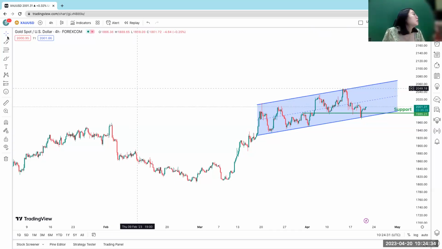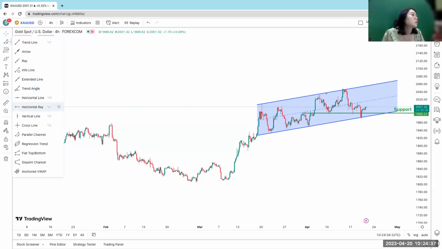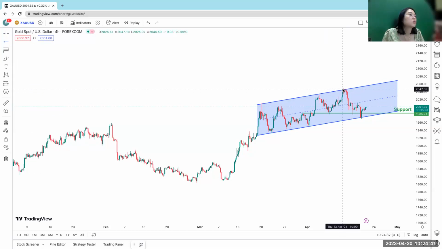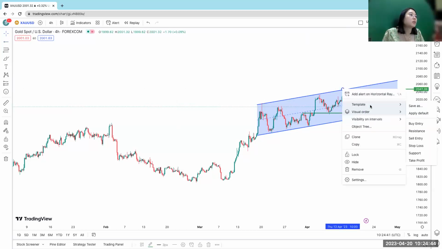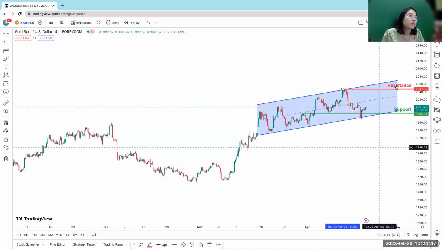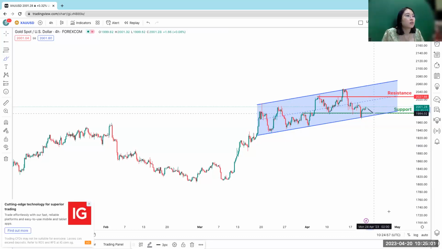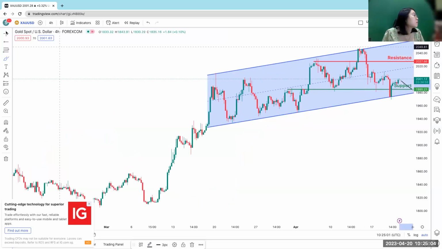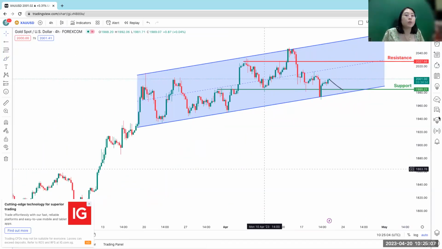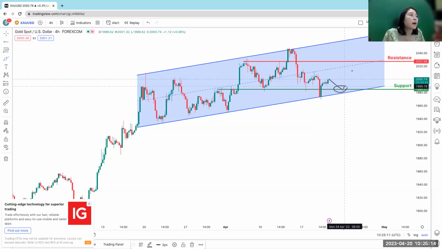So I'm going to get rid of this and pull this out. Okay, that is our possible take profit area. If not, it's going to be this area here. What I am ultimately looking for is price to pull back. I'm ultimately waiting for price to pull back. And then when price pulls back, I'm going to get in here for a buy, and then we're going to buy it to the next resistance area.